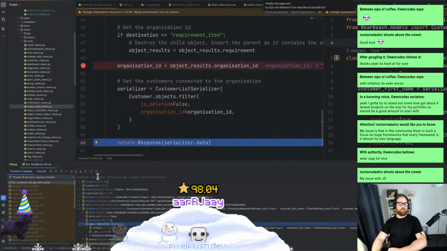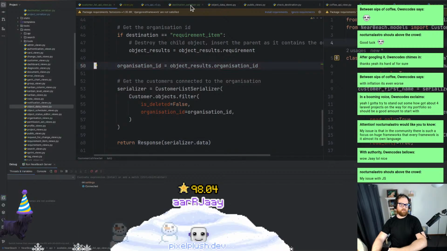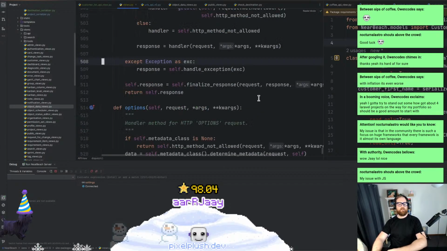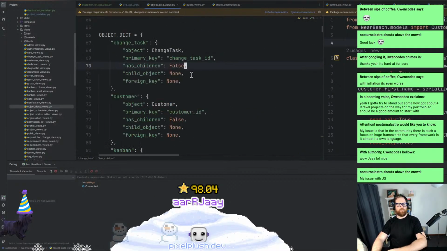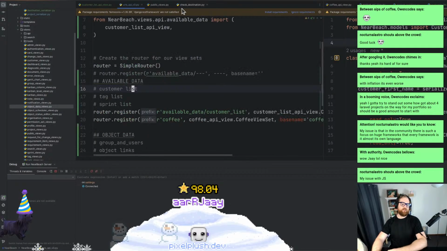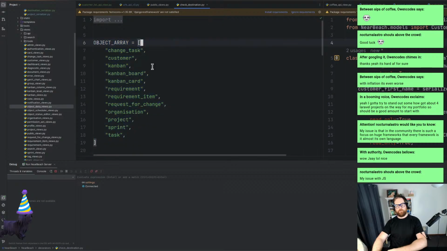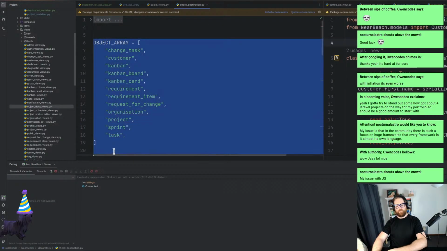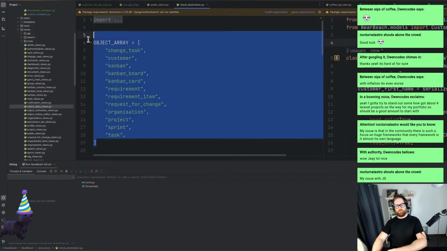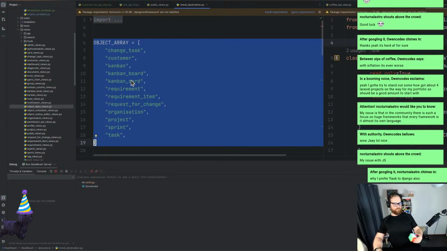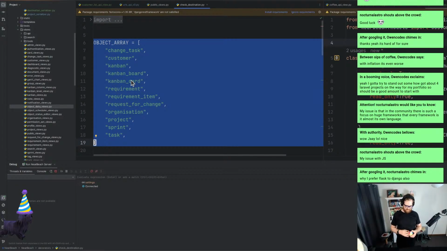All right, so I've got something wrong with the serializer. Now that we know it's a serializer problem, I'm going to close that. I'm going to keep that one open because I'm actually going to remove quite a lot of this and comment this. We don't need the views open. Object data views we don't need open. The check destination we're happy with. We do need to limit this down into a certain subset, but we can do that in a second.